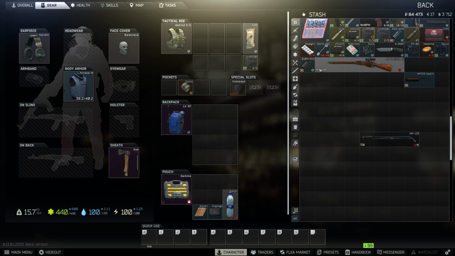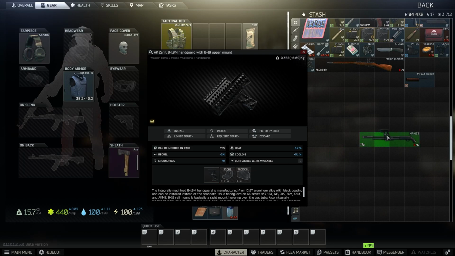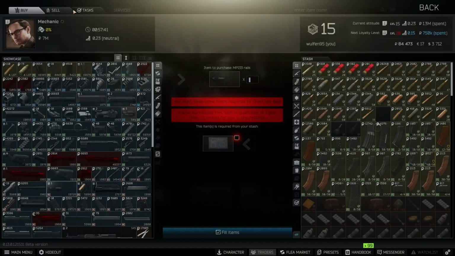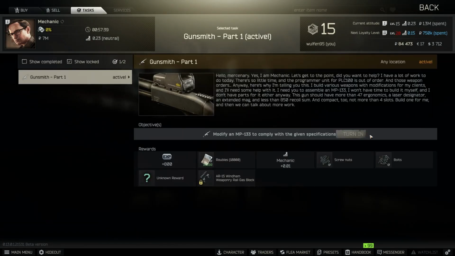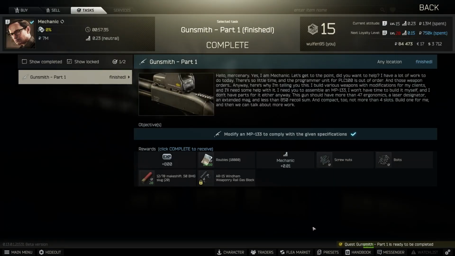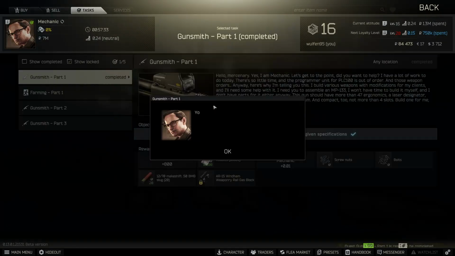And that pretty much squares that away. Now I believe we can do any grip, but let's see. So there you have it. It's completed. And that's how you complete Gunsmith Part 1.